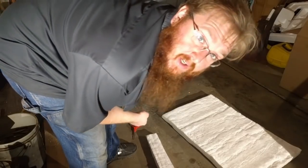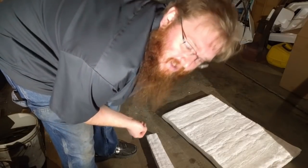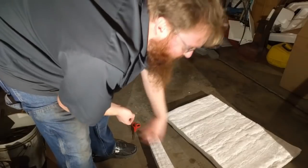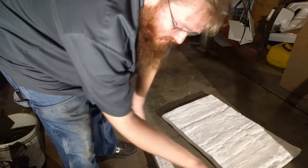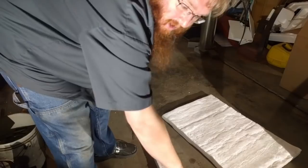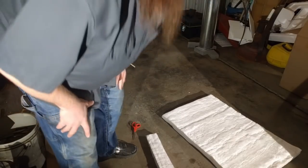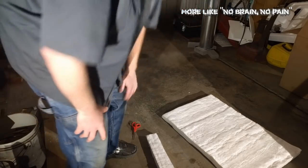Now, I knew this was going to happen, and I knew I shouldn't have done that, but I should have mentioned, you really shouldn't handle this stuff the way I have been, because little pieces of it will break off, and you'll get little tiny pieces of the ceramic fiber embedded in your skin, because it's just like fiberglass insulation. So, I'm probably going to be pretty itchy and irritated around this arm for the rest of the day, because I just rubbed this right down the side and jiggled it around in there. No pain, no gain, right? I think that applies. Maybe it should be a different saying, but that's the one I'm going with.